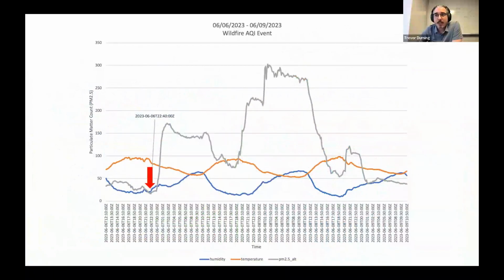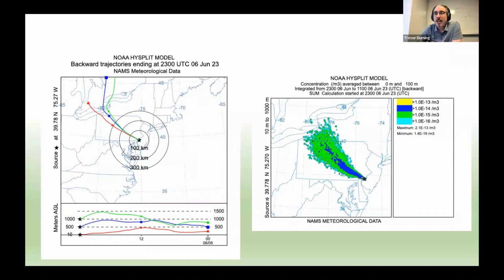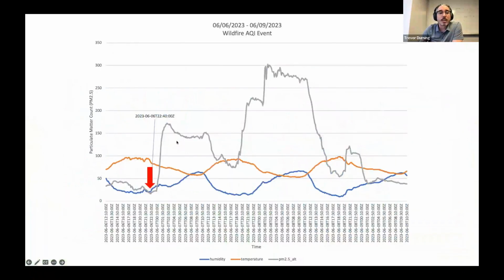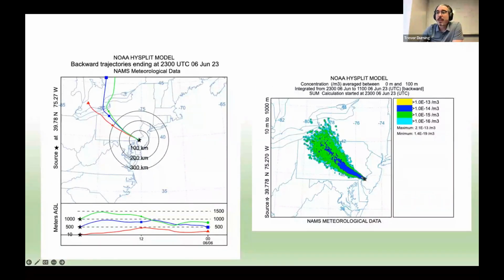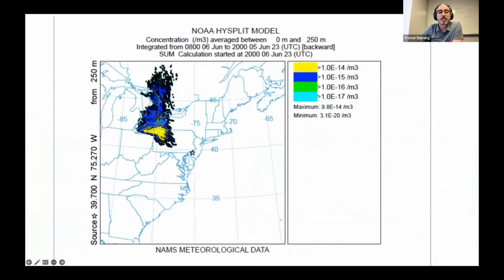Now we're here, so now we're at 22:40. We can see that the velocity of the particles increased and the probability of the concentration also increased. So based on the data that we see, let's go back one, we can see that an event's about to happen. So I model just before the event, and then I'm going to show you a cool thing that I worked a little bit hard on, that way you can visualize a little easier.